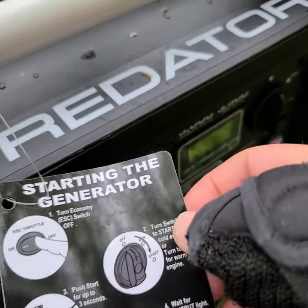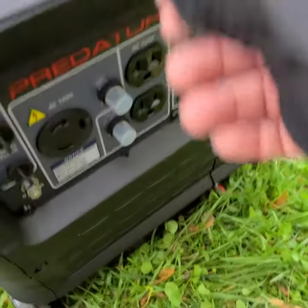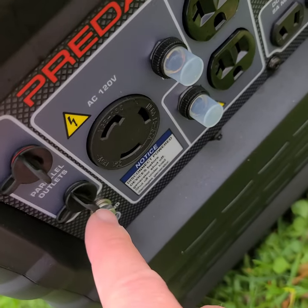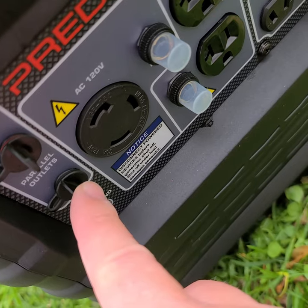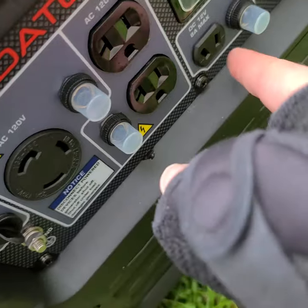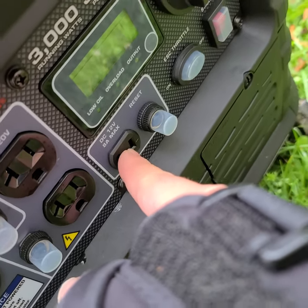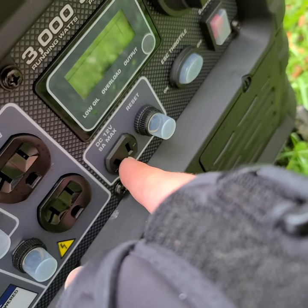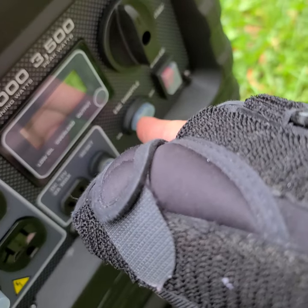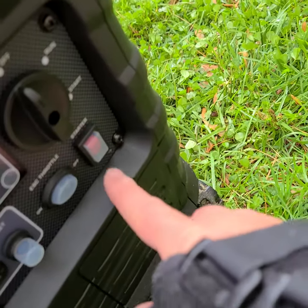So here's the starting instructions right here again. You got your 30 amp here. You got, I guess, parallel two generators. You got the reset buttons here, 110 outlet, and then you got your battery charging plug, the plug I showed you, the reset for that, and then the ESC throttle for quiet mode. And then here's the start right here.